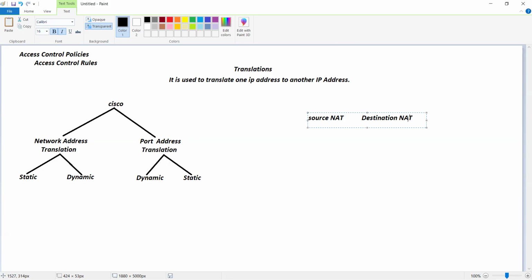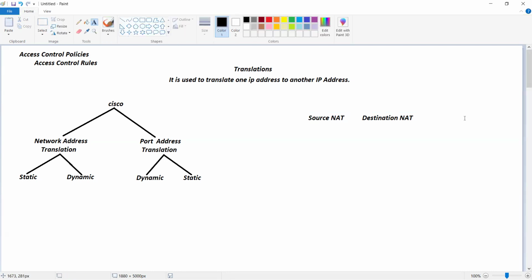So what is source NAT and what is destination NAT? What about destination NAT?